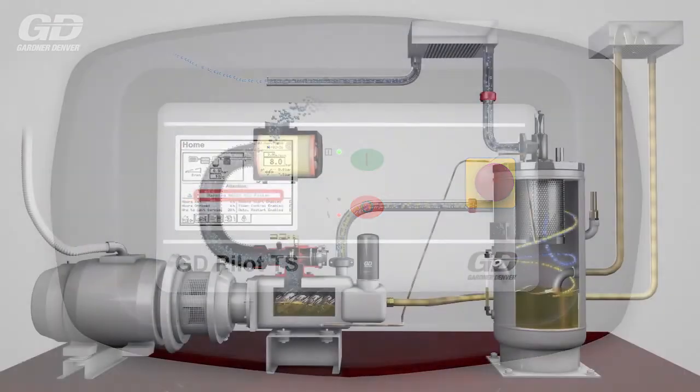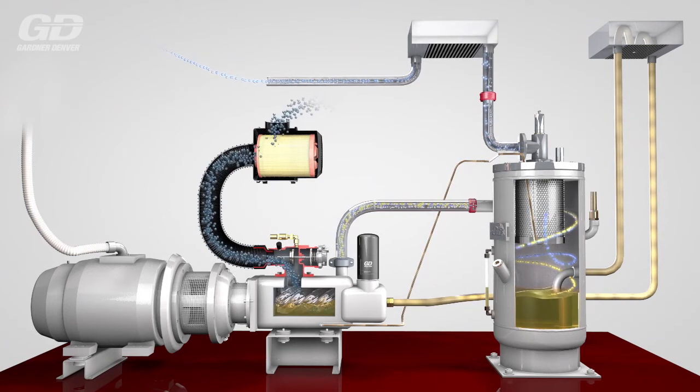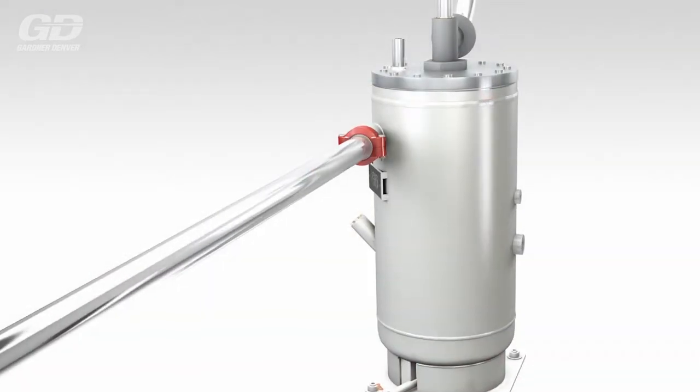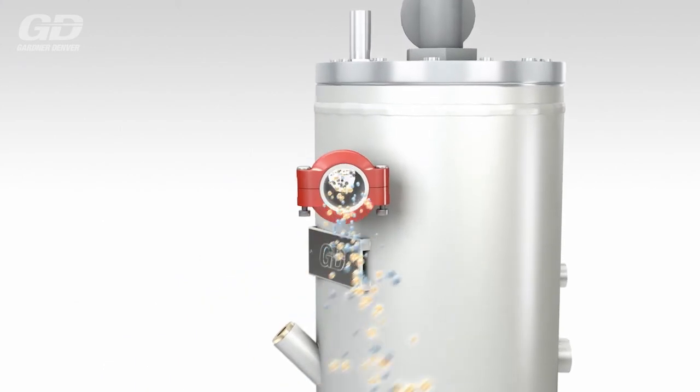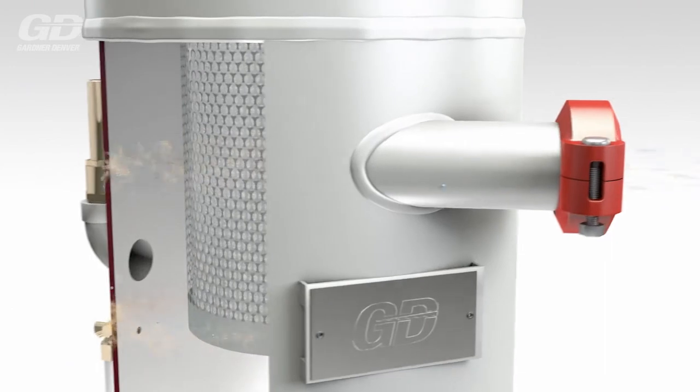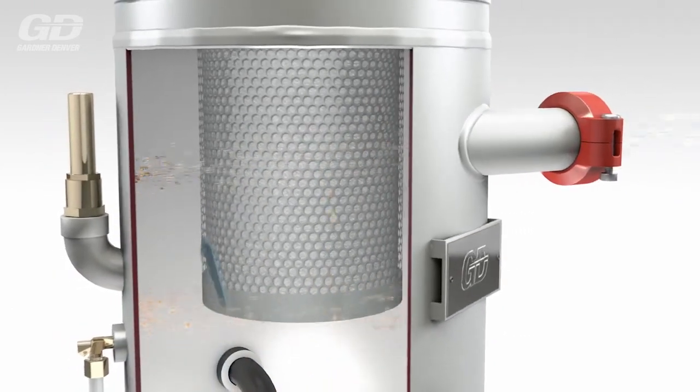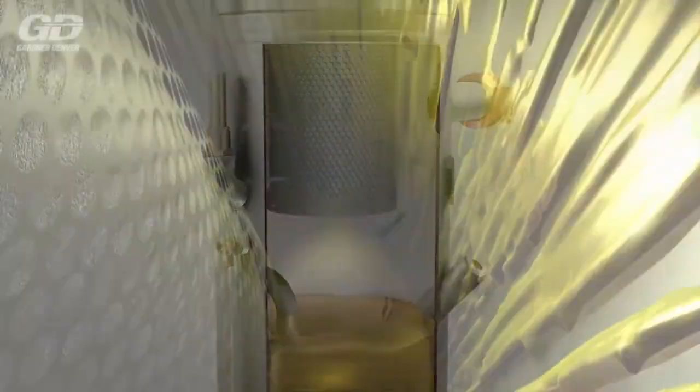Now let's go back to the filter system. The second component is the air oil separator, which removes the majority of the oil from the air. The compressed air containing oil is directed into the oil reservoir and rotates around the air oil separator. This cyclone effect provides the initial air oil separation.